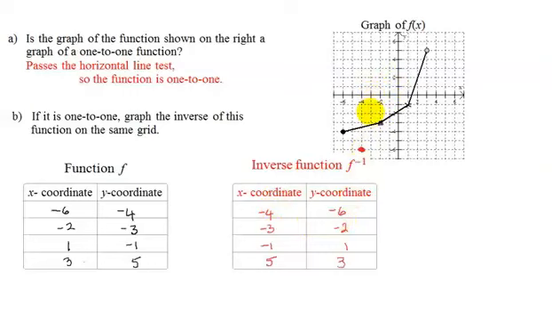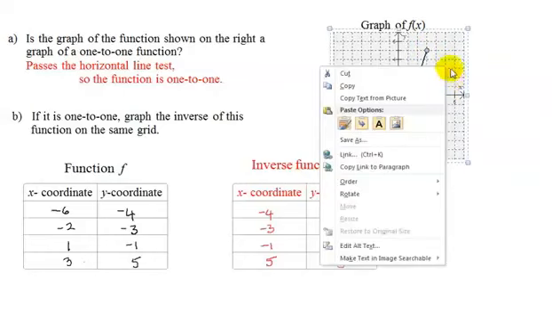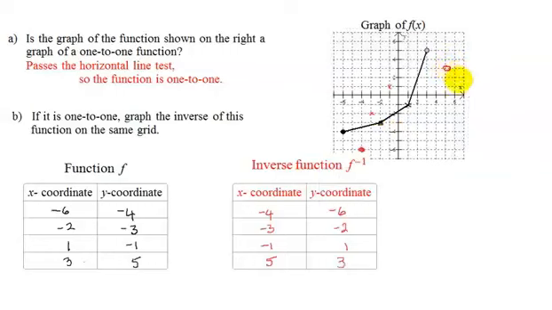So here's -3, -2. I need a point there, and I'm just going to put a little cross. The next point I want is negative 1, 1. So here's negative 1, 1 right here. And my last point is at 5, 3. Notice it came from 3, 5, which was an open circle up here. So at 5, 3, I also need an open circle. There we go. And so now the only thing I have left to do is join these points up with straight line segments, because my original graph had straight line segments between them.